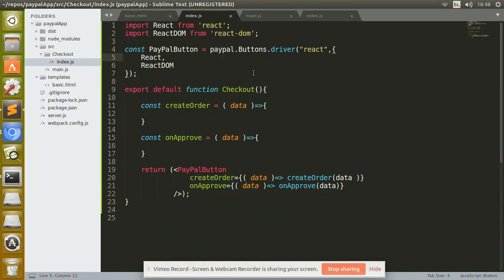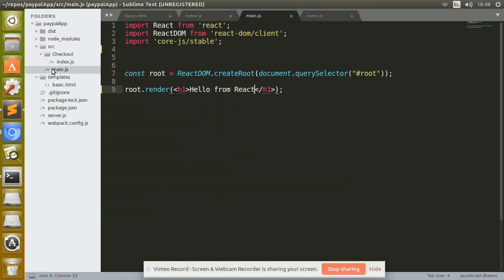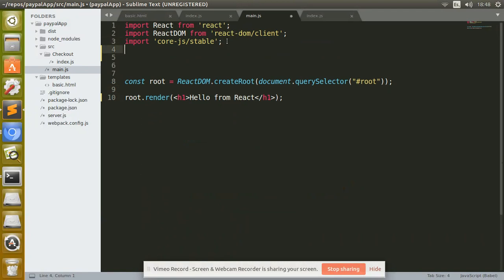I was missing one very important step. I'm going to open the file main.js, and I'm going to import the component Checkout. Okay, I have to import the component Checkout like this. And remember that I have to specify the path to the folder checkout.